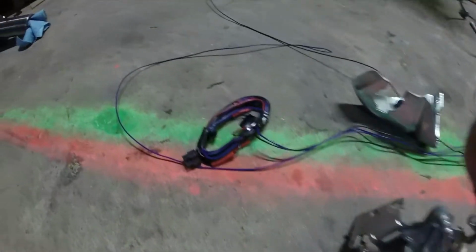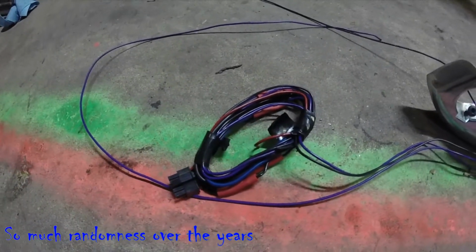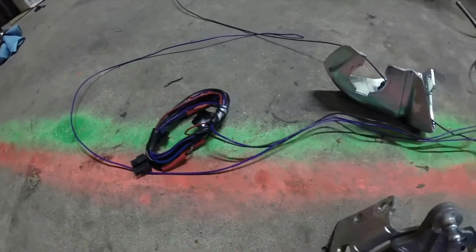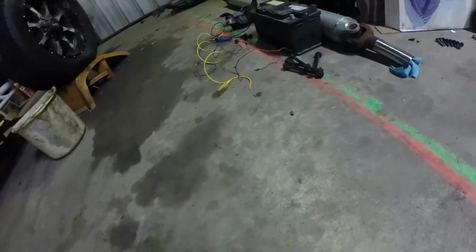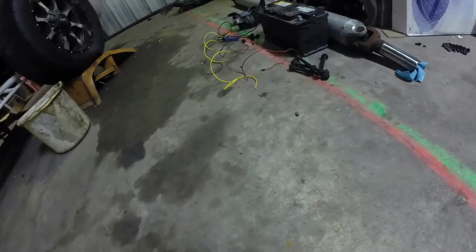Basically pulling some old wiring off. That's an old harness that I had for an old rail pressure gauge that I ran a long time ago. This is a bracket for the shifter, and just some, like I said, just some random wires that are all coming out. You can see I got everything set up over there with my battery, testing some things, mainly for those switches. Once I get those figured out, I'll be doing a lot better.